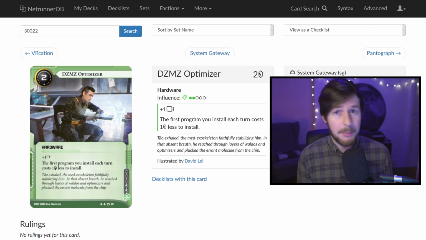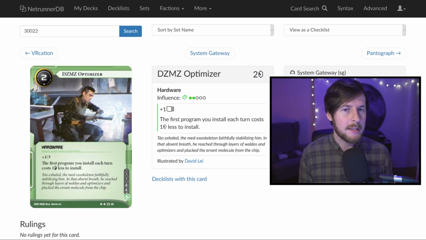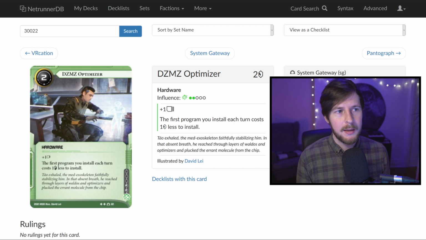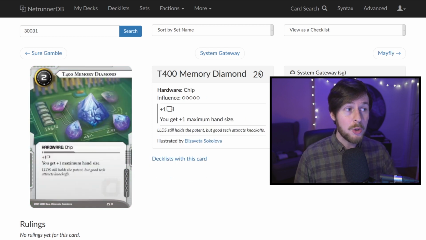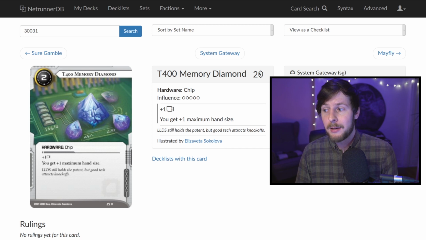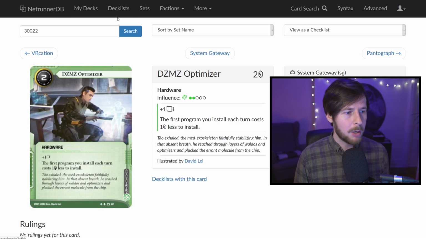And we talked about how the Shaper card pool wants to install a lot of programs, and I value econ in this game way more than hand size. There are very few situations where that additional hand size has mattered as much as not having that last 2 or 3 credits you need to get into the remote server to win or lose the game. So I don't think those are very equal trade-offs. And again, T400 is meant to be a neutral card, so it's meant to be, while a bit more approachable, not as strong usually. So if I'm playing Shaper, I'll generally be playing DZMZ if I need the MU within System Gateway.